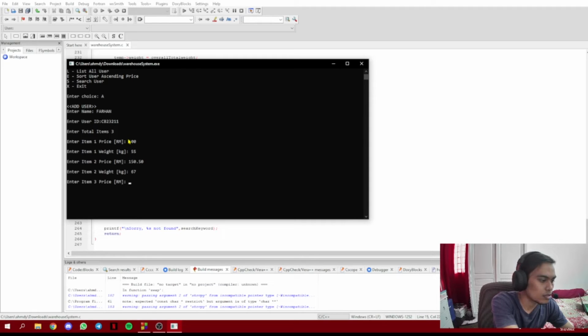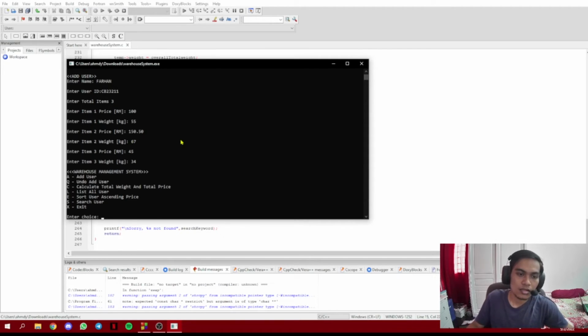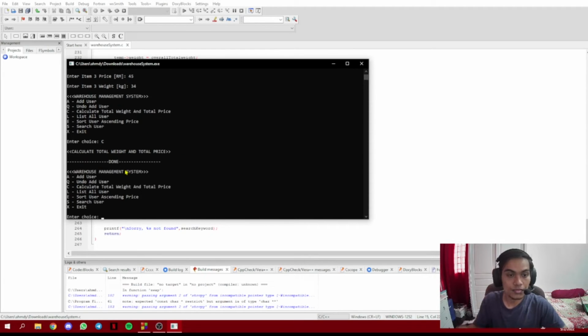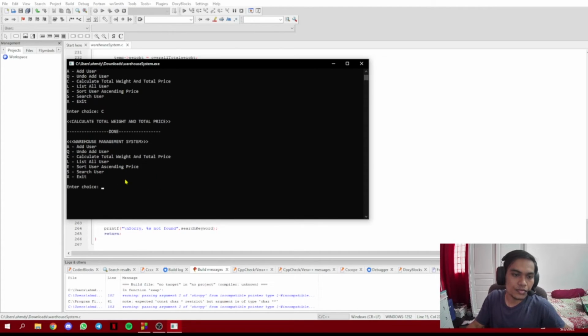And then enter the price for the third item. Let's say 45 ringgit and 34 kilogram. So we enter C to calculate all the price and weight, and then it shows done.